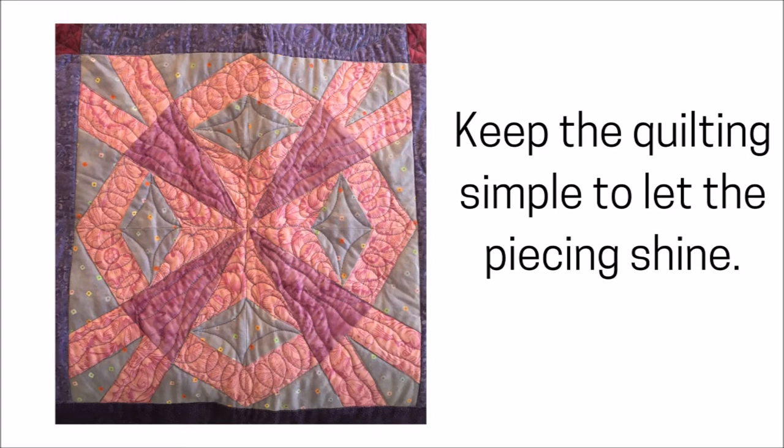There are some strong graphic elements in the Purple Angles quilt block. Your color choices can highlight certain aspects of the design, such as the ring or the central X. Because of the bold design, I decided to keep the quilting simple and contained within the pieced sections of the block, rather than use an all-over design. Let's take a closer look.